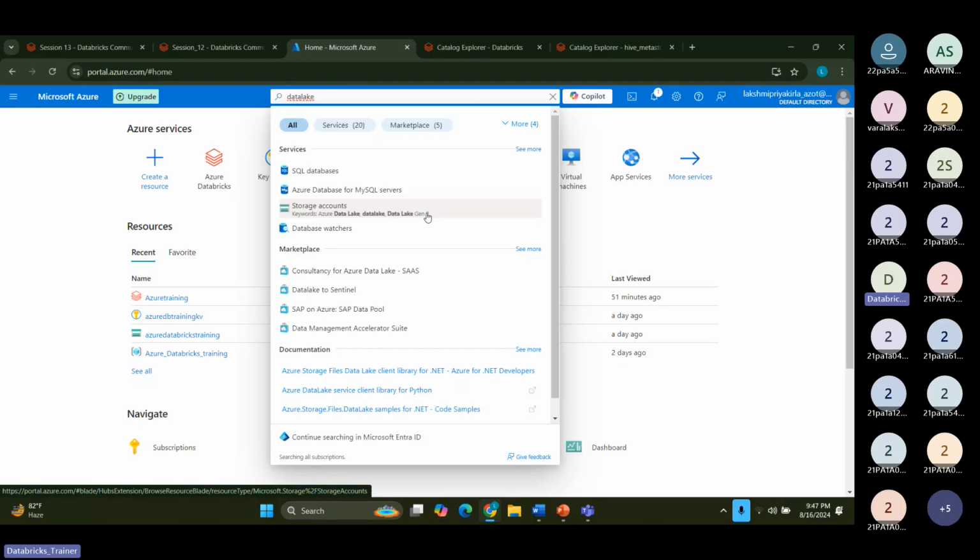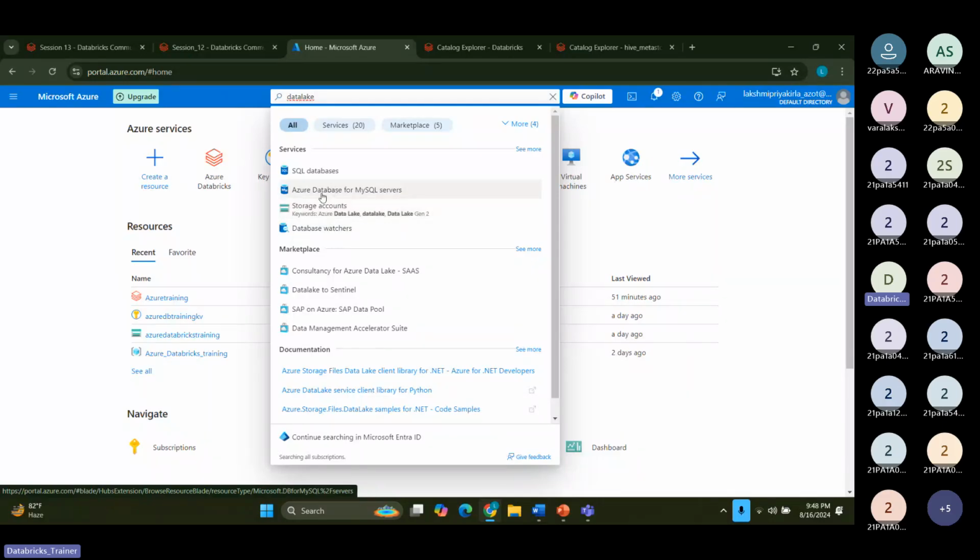Whenever you create a storage account, it will always have the properties of data lake, that is data lake Gen 2, which we are discussing. So there is no need to separately create a data lake Gen 2. This is the one thing I wanted to show you.